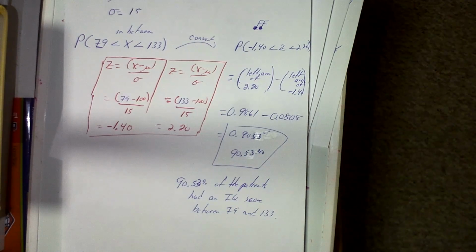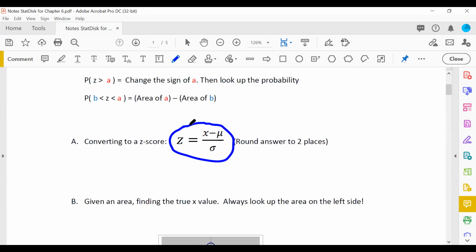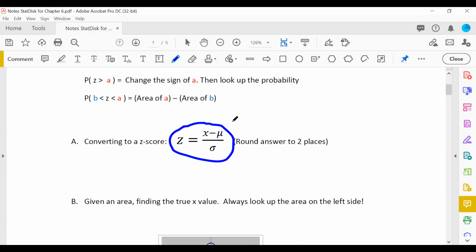It's this formula here. Let me show you. We're going to be using that one. So you've seen that formula before, right? That formula stems from this one. All they did was rearrange the letters. They used algebra to end up getting there. They solved for x. They isolated the x. So it's x minus mu divided by sigma, right?